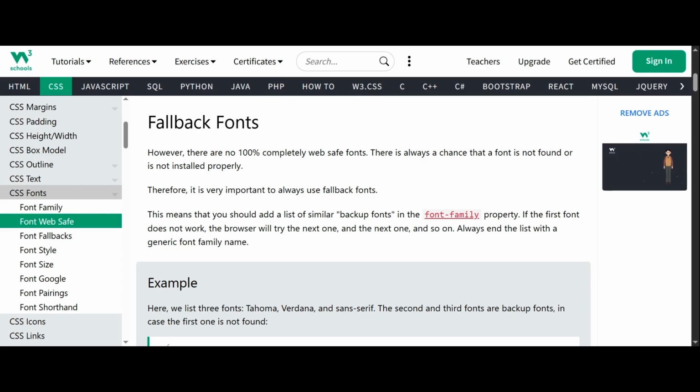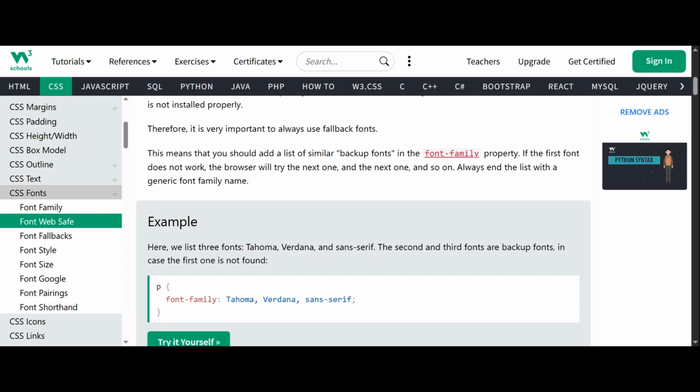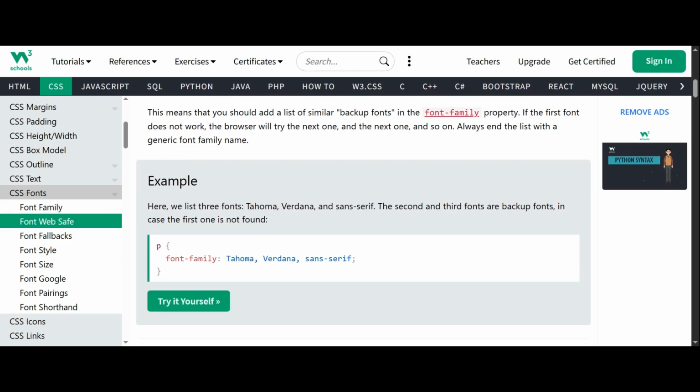So they don't really make it look that appealing to the user, or sometimes make it very difficult for them to read. Sometimes it may come out of the wordings. For example, let's say that you used some specific fonts from a specific family of fonts. And if that browser doesn't have that font, it'll try to use some other fonts that are already installed or default font settings. And that might not be the output that you really want your user to see.